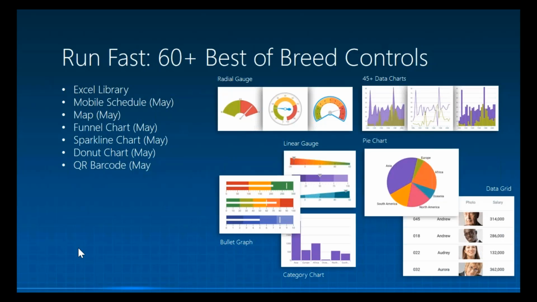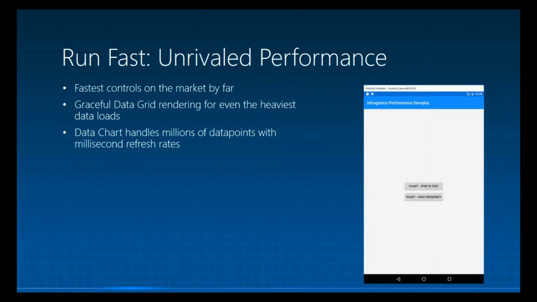So really, again, we're shipping 60 plus best of breed controls. This is what you know and love about Infragistics and where we've actually shined over the years. So we have an Excel library, we've got charts, we've got grids. We're doing another follow-up Xamarin release in the May-June timeframe, and we're going to ship even more components. But when you install our product today, you're going to have a whole bunch of great productivity UI controls and components that will help you deliver the type of line of business apps that you need to deliver in your enterprise today.